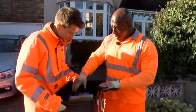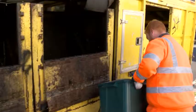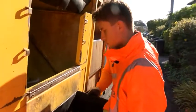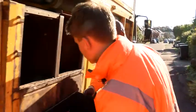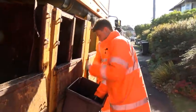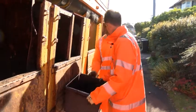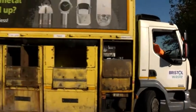This is the box here — if you grab that, always check inside to make sure there are no tins or spoons or anything like that inside. So we go to the van. Paper first — if you get this box, always put the box just there for yourself, there's a hook there. Check the paper in, then we move over to the glass. There's a hook — we've got clear glass and brown glass, so the brown glass goes in there, and clear glass goes in the clear section.